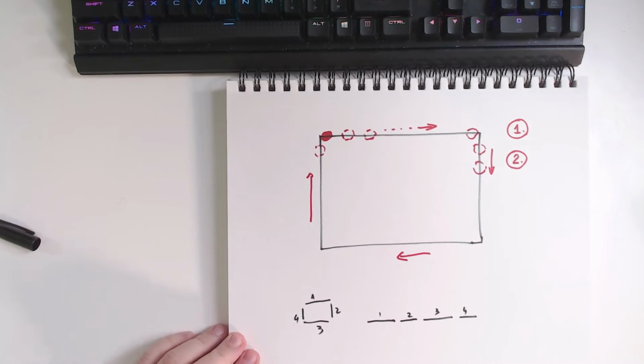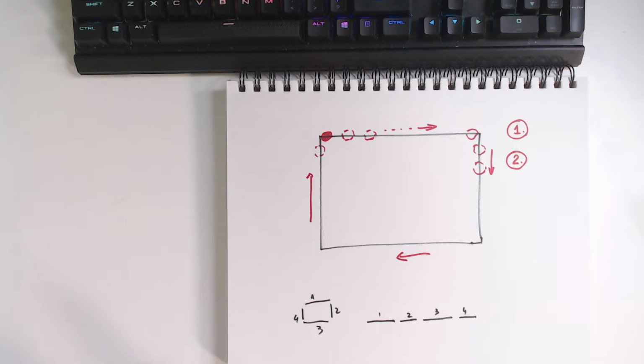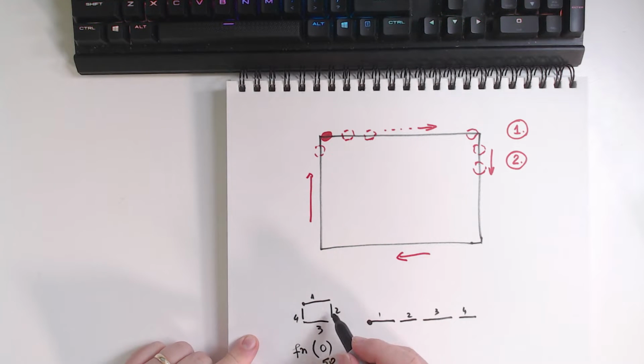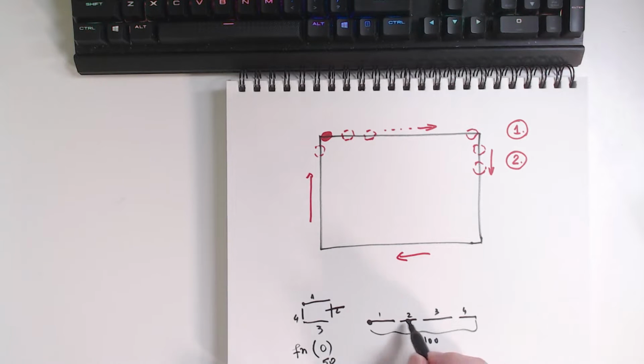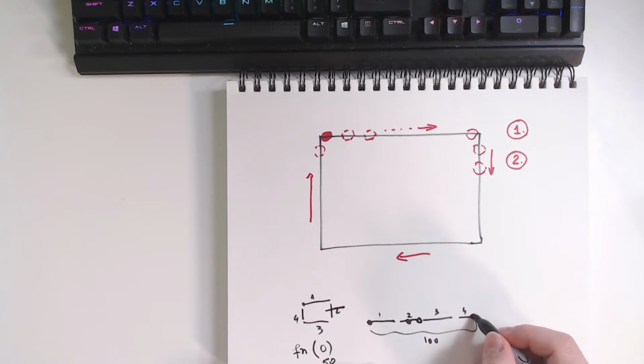So we need to create a function that, if we feed this function with a number, let's say number 0, we're gonna just place the circle here, basically at the beginning. But then if you feed the number, let's say 50, we'll just consider the rectangle as one line, and if 50, for instance, happens to be here on this line, we'll actually place the circle here, and we'll just wrap up. So if the entire size here is, let's say, 100 pixels, if we specify 50 it should be in the middle, if we specify 100, it's at the end, and then just wrap up.